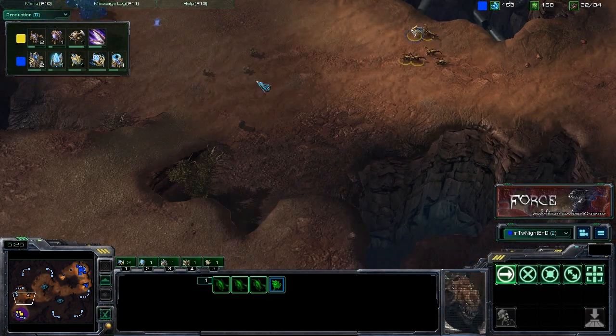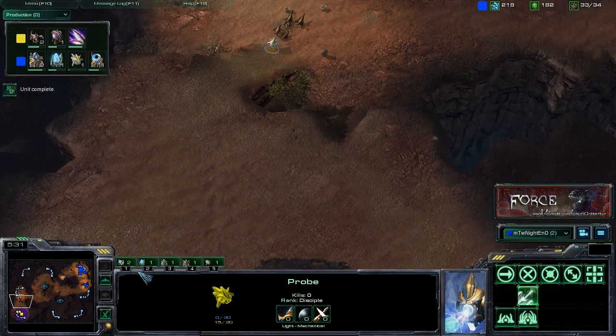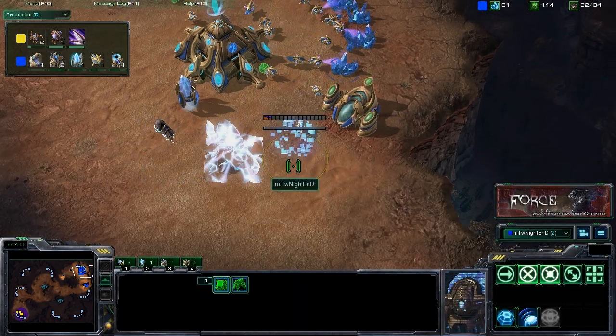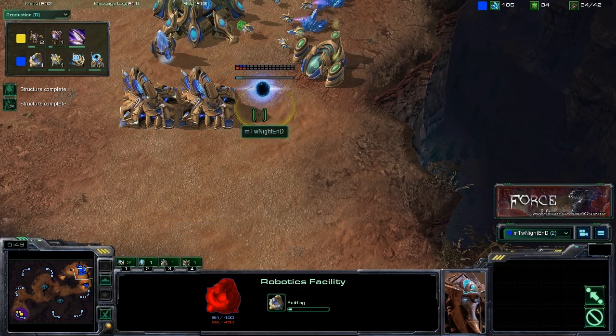So it's almost vital that we get this probe inside of his base, or at least try to see the units that he's coming out with. Moving the probe up into the base, you see, there we go, we see roaches. Now this is exactly what you're going to see in response. Seeing those roaches, the response then is going to be to get this Robotics Facility.